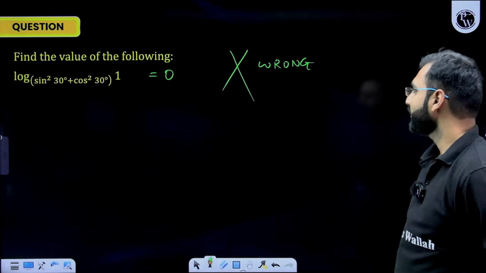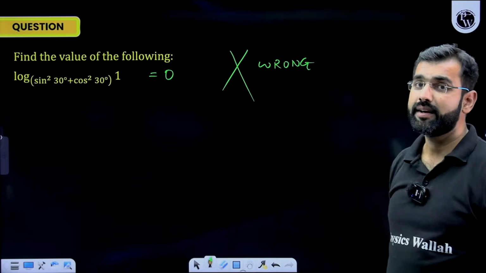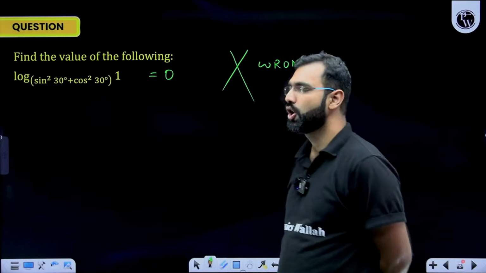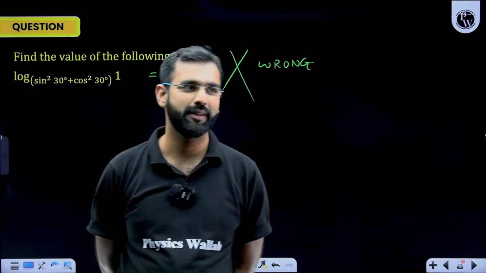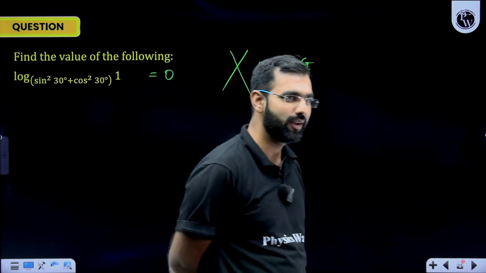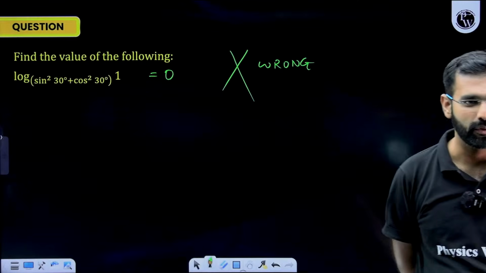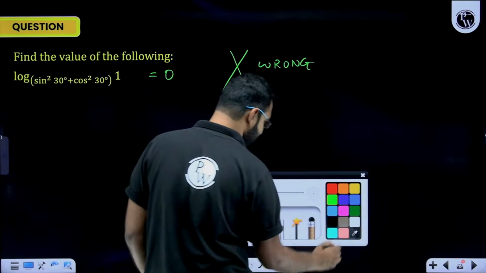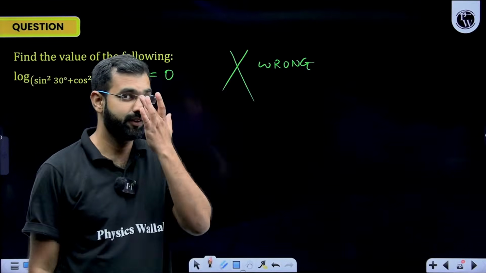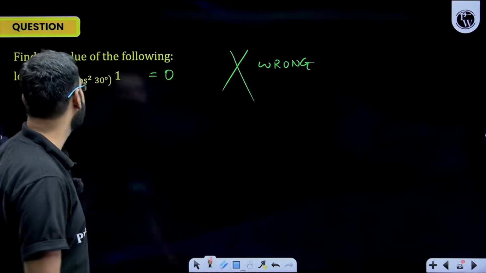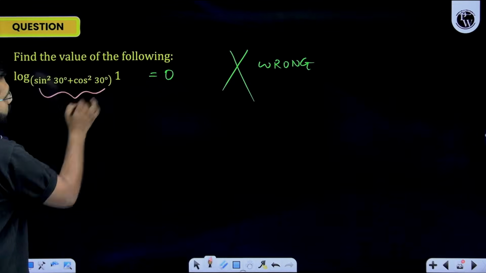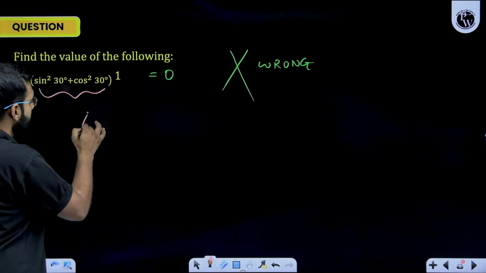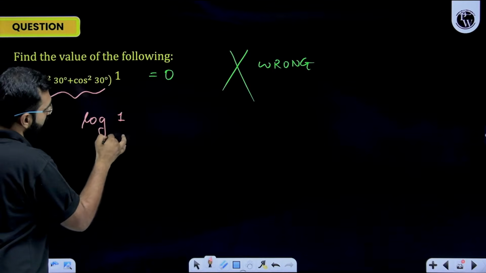Why? Can somebody help me? Why is 0 a wrong answer? And in that case, sir, if 0 is the wrong answer, what should be the correct answer? Can you help me with the correct answer in the comment box? Anyone? Quickly, anyone? I hope some of you might have noticed that, sir, there is a catch, there is a problem in this question. When you look at the base, it is sine square theta plus cos square theta, which is an identity, which means sine square theta plus cos square theta is 1, which means the question is log 1 at base 1.